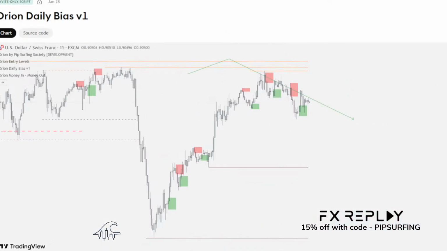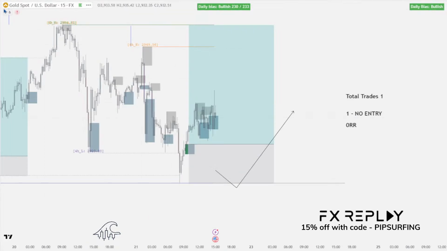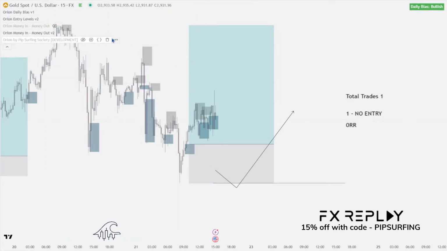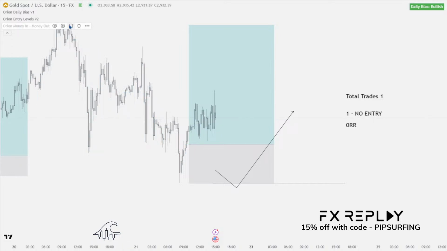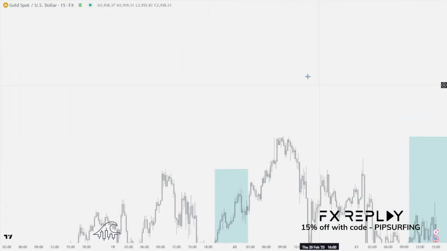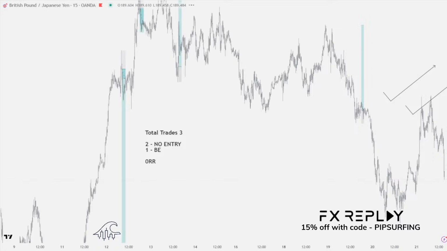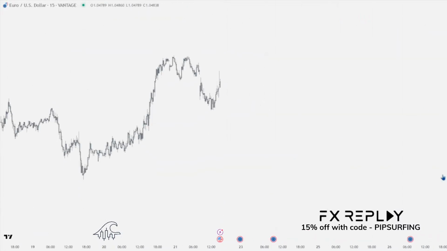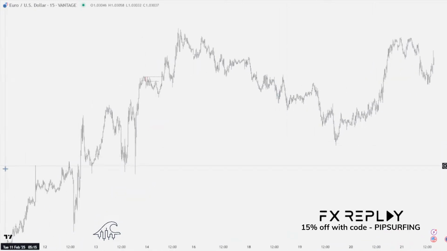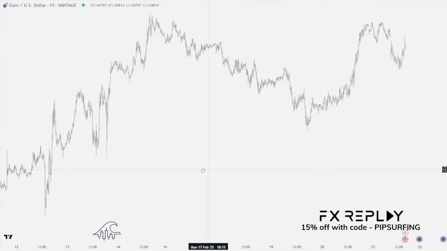So we're going to show you guys how to add indicators, and what I'm going to do is clear all indicators off of my chart. And we're going to find a pair that doesn't have any drawings on. You know what, let's go over to the Orion pairs here. Cool, these are the Vantage ones. Awesome. Okay, let's go to the 4-hour chart.